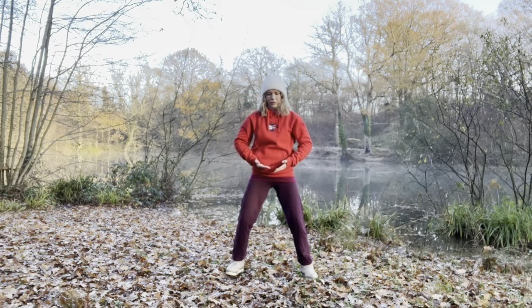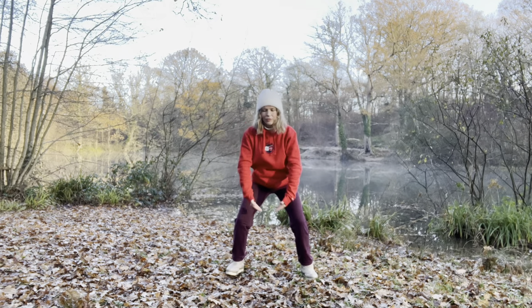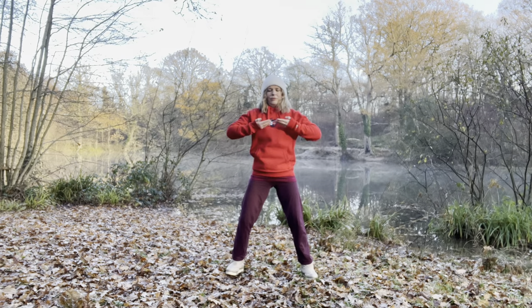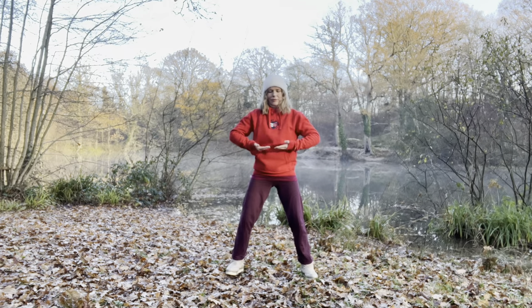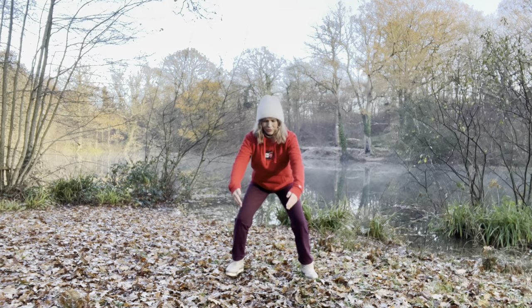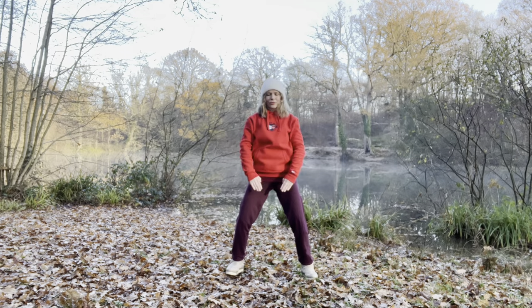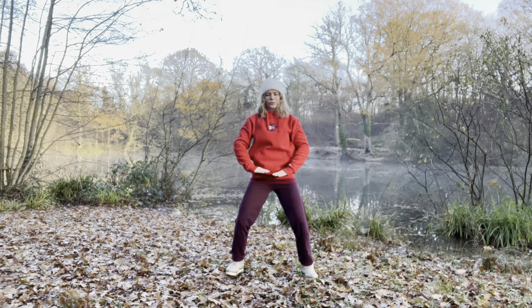This is from the iron shirt sequence — a really great way of filling the body with energy. Inhale, exhale, letting the hands drop down nice and gentle. Then inhale, bringing the energy in towards you, exhale a little bit more strongly. Inhale one more time, bringing the hands up, and then exhale — squeeze the hands down, almost like you're pressing down clothing into your suitcase trying to fit more in. Inhale, draw the energy up the body; exhale, gently release the hands down. Then inhale, stretching out to the front, gather fresh energy into the body, exhale through the mouth pushing the hands down, really squashing the energy into every single cell. Inhale one more time, drawing energy upwards, and exhale, push it down — feeling the body fill with energy.